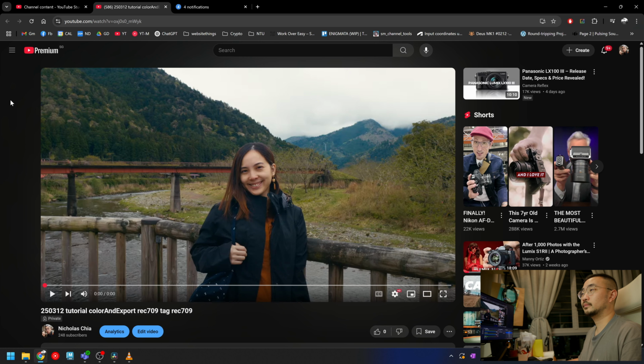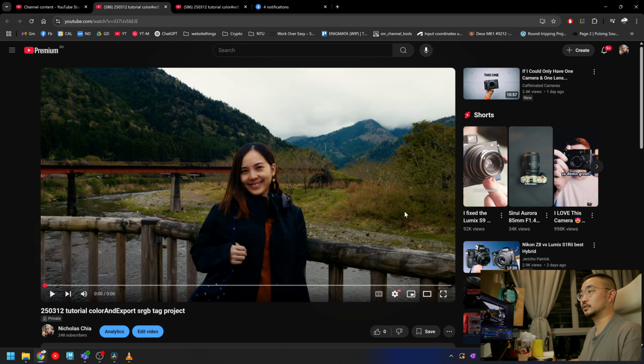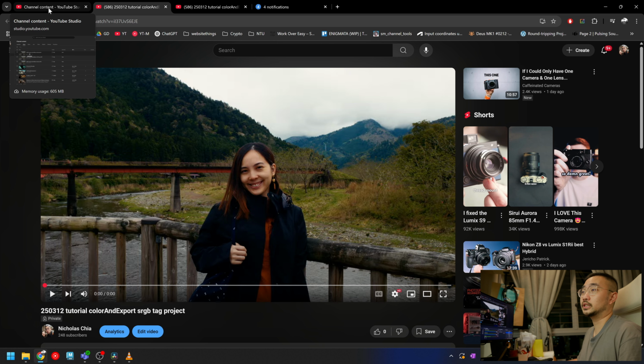It's lifted. And if you export just the sRGB without tagging the Rec 709, what you're going to end up with is a crushed image, because YouTube is going to assume that this needs to be converted, and it's going to crush your image, and that's not what you want either.